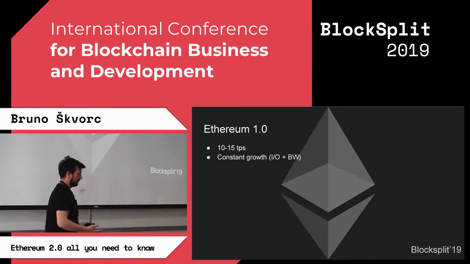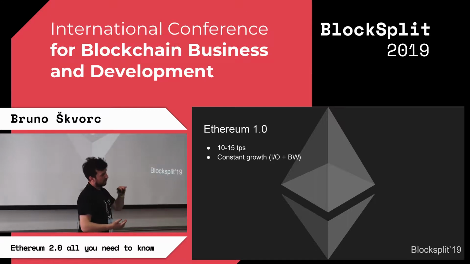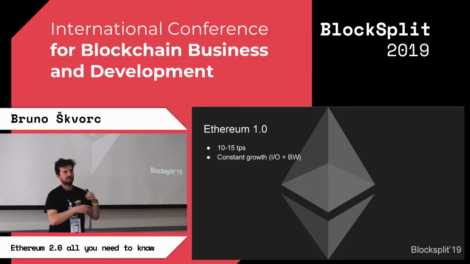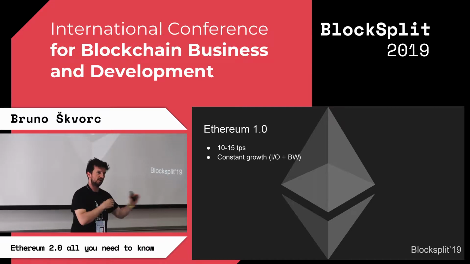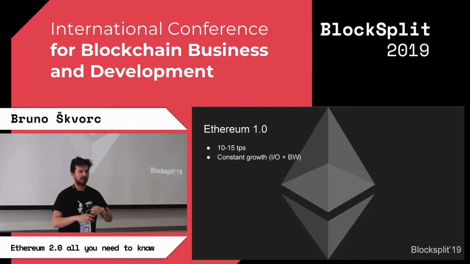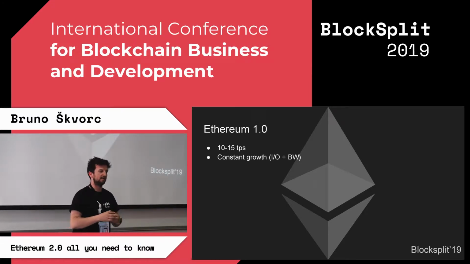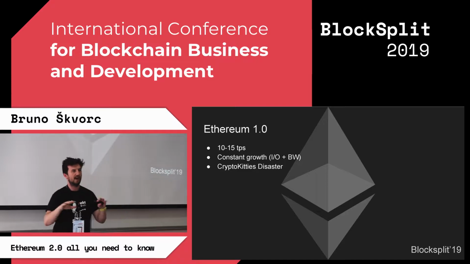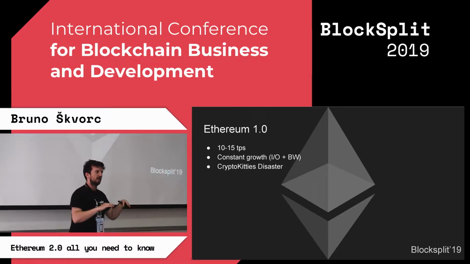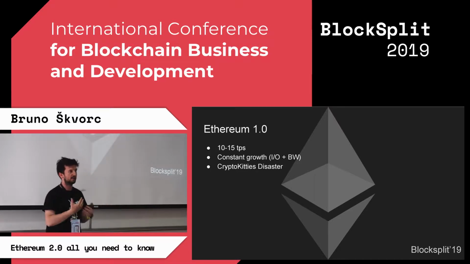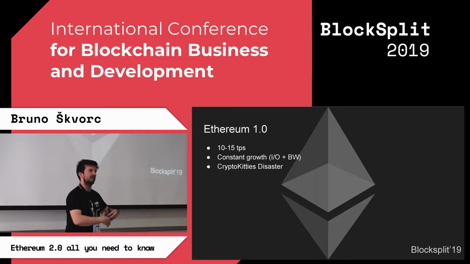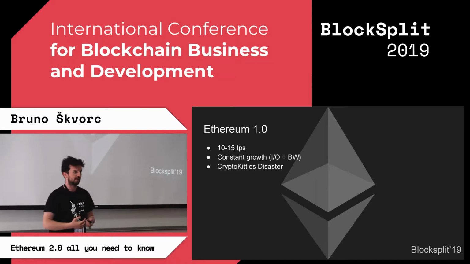We're also familiar with the CryptoKitties disaster, where too many people tried to swarm on one single dApp at one time and slowed the network to a halt, because all the transactions were going to the CryptoKitties smart contracts and no other transactions could go through. So fees skyrocketed and everything kind of ground to a halt. That was the best stress test a network can have, because it wasn't an attack. It was a benevolent attack where we realized, okay, we have a problem and we have to work harder at solving it, but no one actually attacked us outright. So that was pretty great.